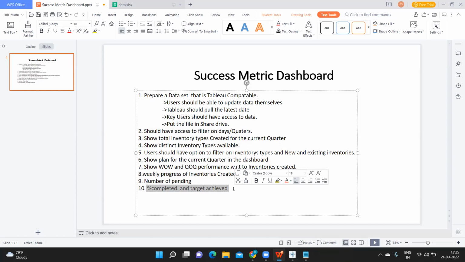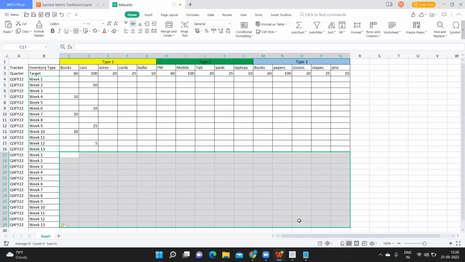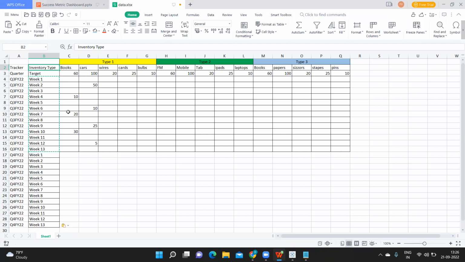So these are some of the questions that we get in mind when we are thinking about the requirement that is given. Now over the multiple calls that we will be having weekly or bi-weekly, we are going to ask this type of questions. Now what do you mean by distinct inventory types? You will go back to your data set and see what the inventory type is. There is a field called inventory type. You need to show distinct inventory types and categorize them.